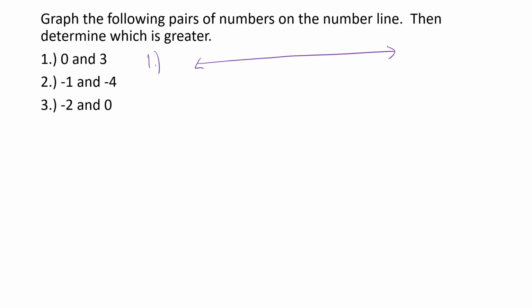So looking at this, I have the numbers 0 and 3. You can make your number line go longer than that if you want, but I typically will keep my number lines to a minimum. So I'll put a dot here at the 0 and a dot here at the 3. And then I can answer that question two different ways. I can say 3 is greater than 0, or I could say 0 is less than 3. Those would be equivalent statements. If that throws you a little bit, please see my video on inequalities to help that make sense for you.